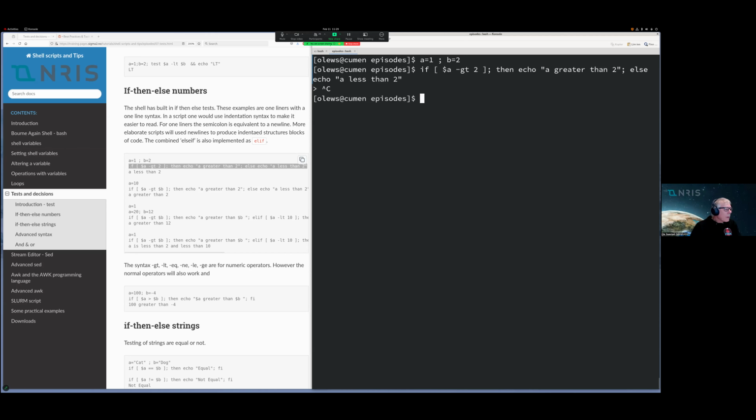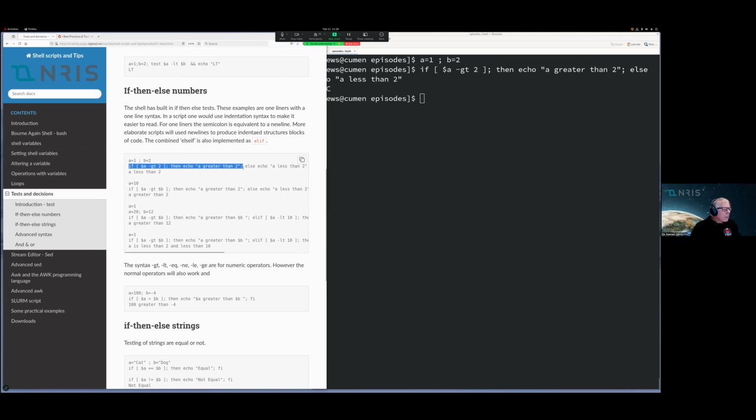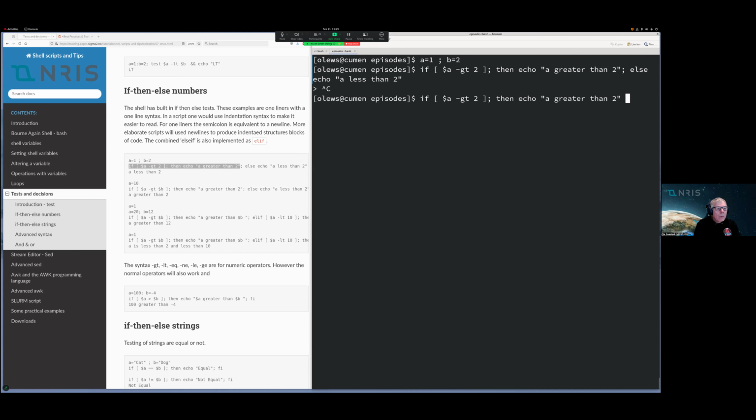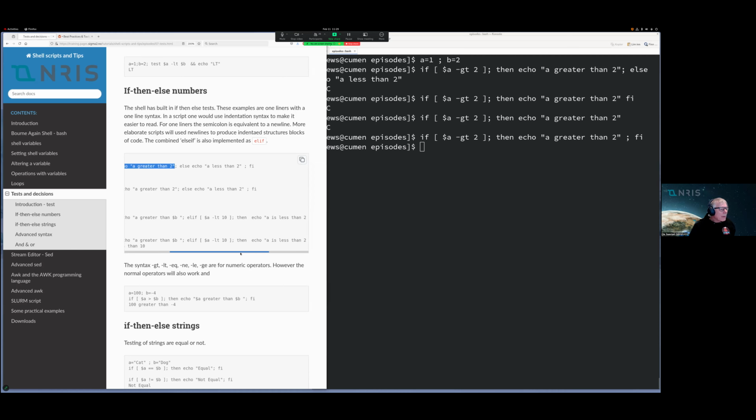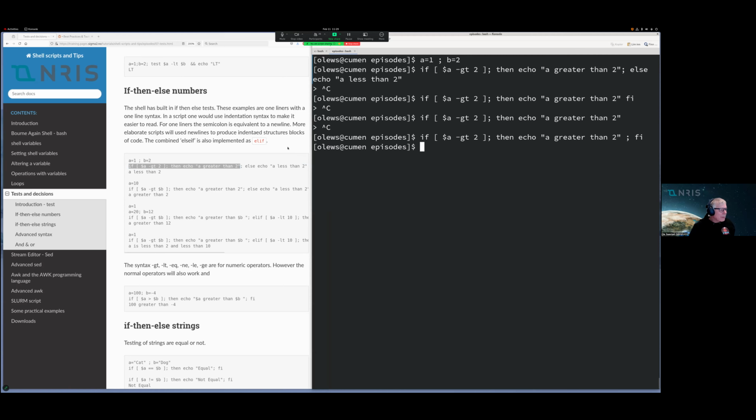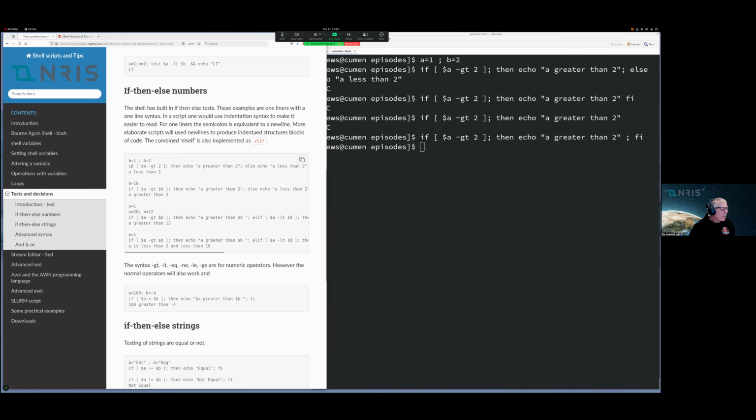We can do simpler. Yep. Of course, there are more. As you can see, there is the FI to close the test. I didn't copy everything.